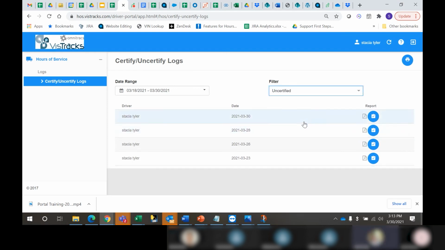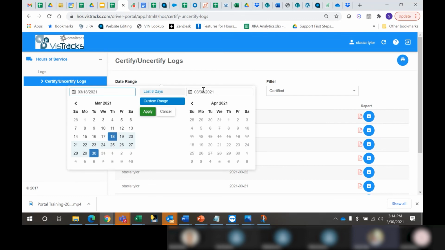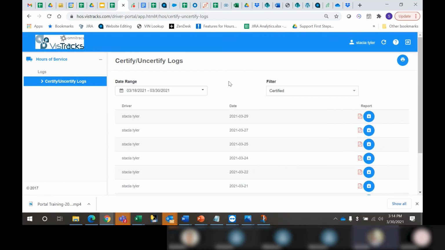And you can look at just certified or uncertified, so you can pull up all the uncertified logs or just the certified ones if you want to look at those. You can choose other date ranges as well. It's just a very simplistic version and a way for drivers to be able to get at logs that have fallen off their tablets. Because on the tablet, we only keep your cycle. So if it's 7 or 14 days, that's as many logs as we have on the tablet that you could certify, edit, or what have you.